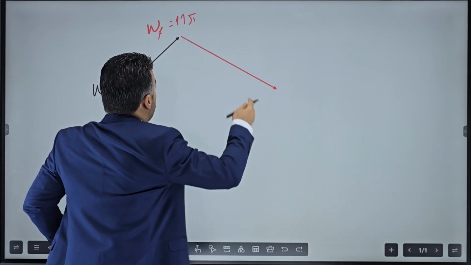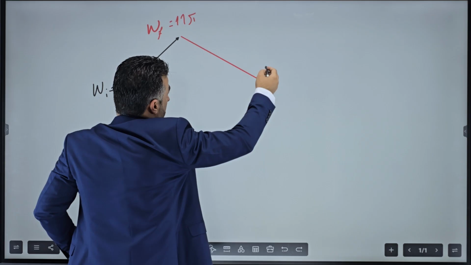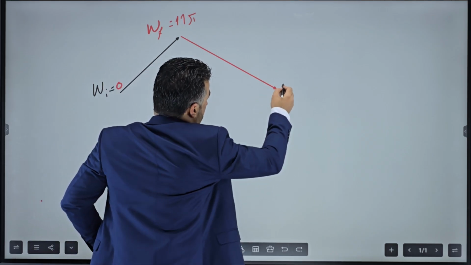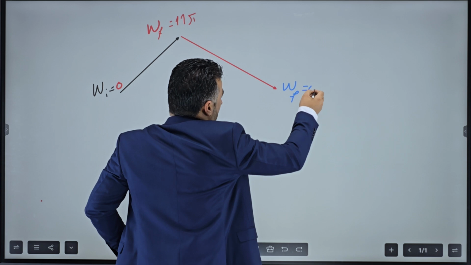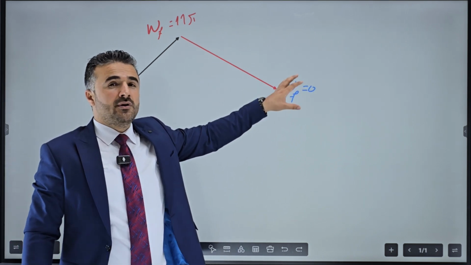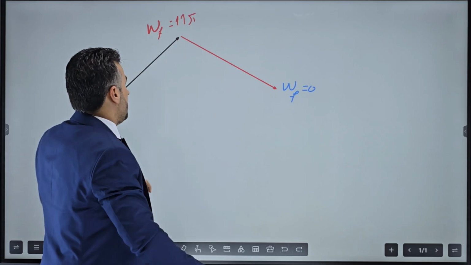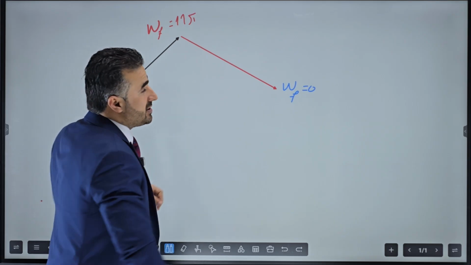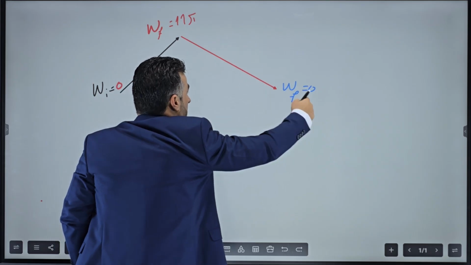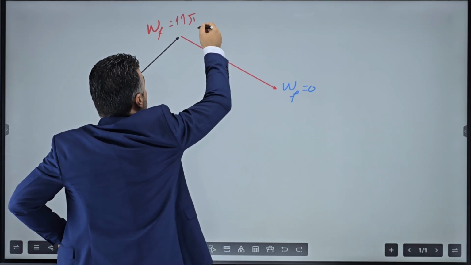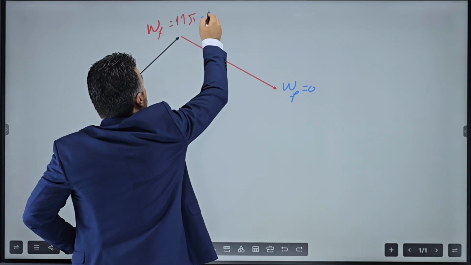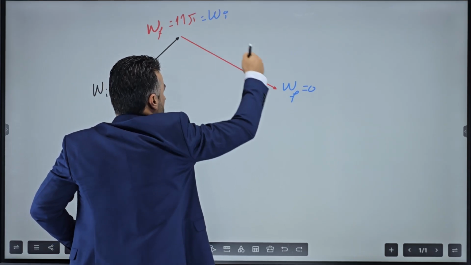Now, at this point, it is going to slow down until it becomes what? Until it becomes 0. So that means the omega final is going to become 0. But from what angular speed is it going to slow down? The question says at this point, so starting from 11 pi radian, it is going to slow down. So 11 pi radian for this part becomes the omega initial for this part.